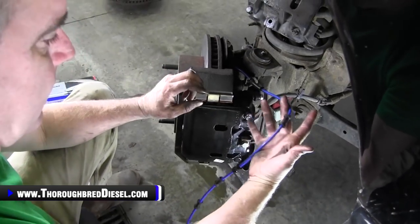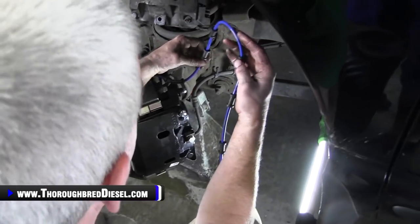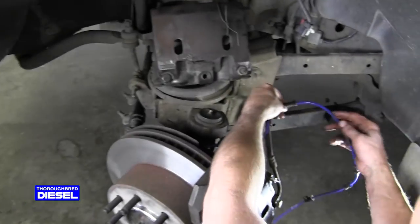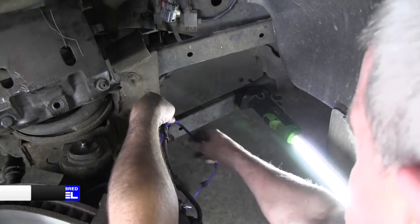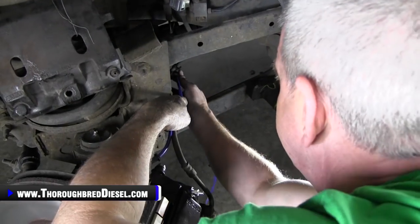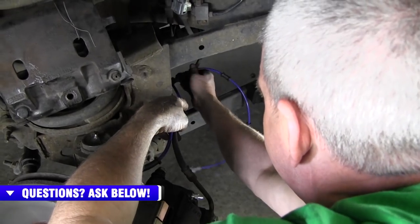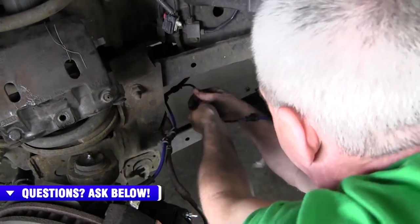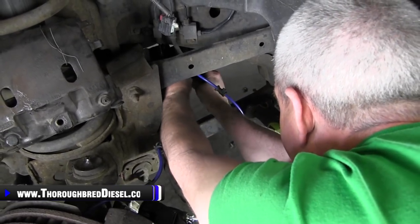So we're gonna go ahead and route our ABS line through. One thing about Moog, they've actually got the grommets on this brake line just about the right place on every one. They do a really good job on little details like that on a part, which really make a difference to me. So that's what we're gonna do right here, put these grommets in all the way up through, and just about every one of them matched up perfectly. I had to move that one just a fuzz. No big deal.